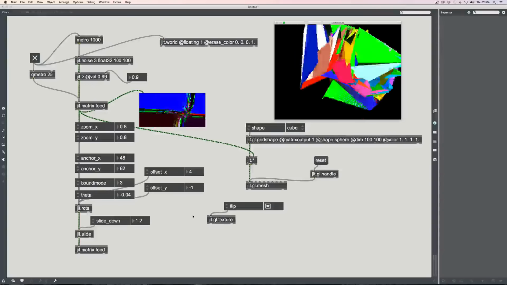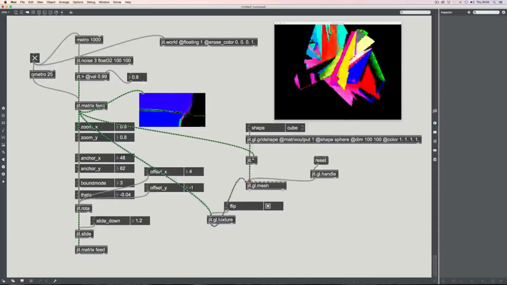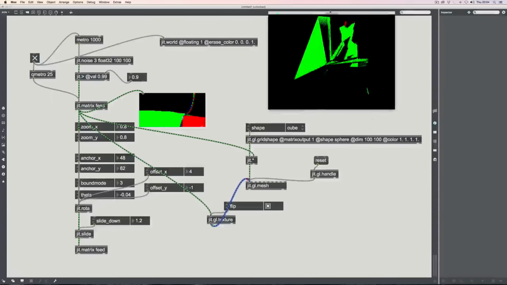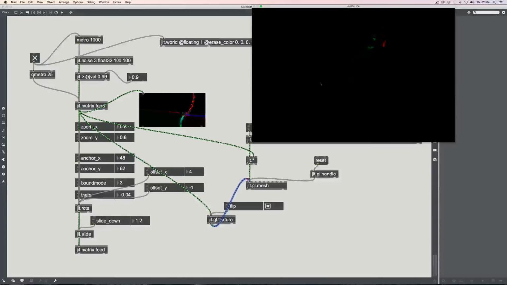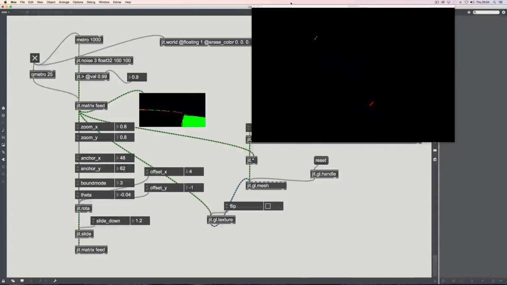All right. I'm going to pipe the output of that into this texture and pipe the output of that texture into the mesh. And then see what do we get. Let's have a look here. It's kind of cool. I think I want that flip turned off.